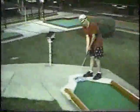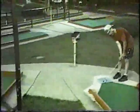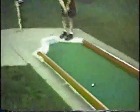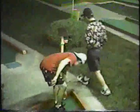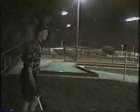And he gets it to drop. And now Jim is seeing if he can hold his lead here. No, he'll drop another stroke, and Rick has drawn within 1 here on the 13th hole. Johnny might make this a match yet. Well, if anybody can, it's Rick, and I look for Rick to really pull all the stops out here and try to get as many aces as he can.